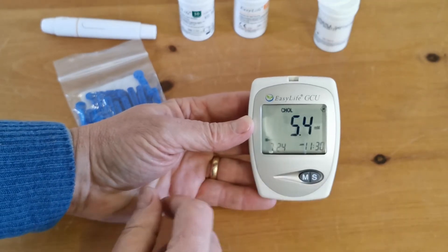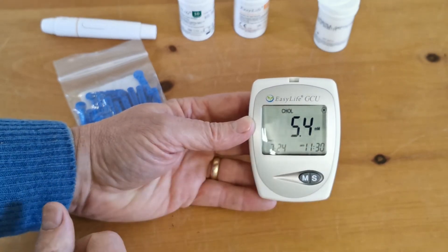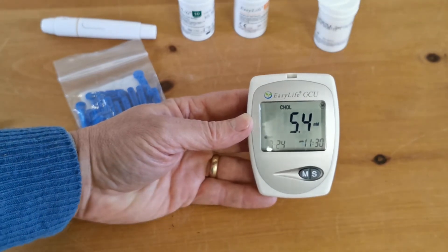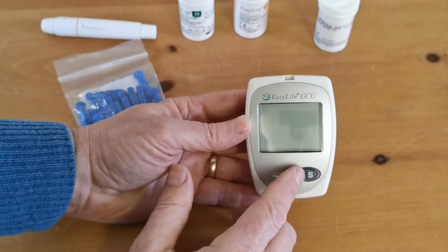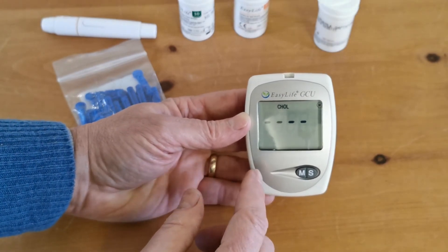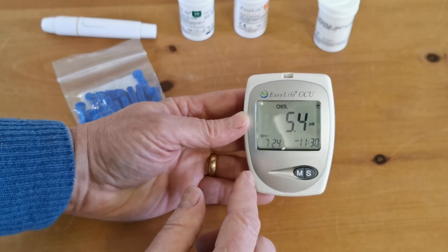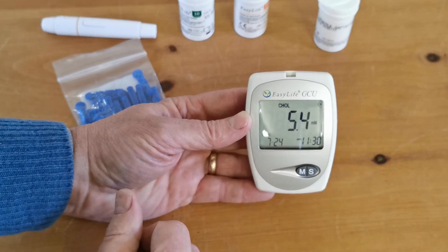When the meter is powered down, just come along and press it. You'll see immediately it showed cholesterol one reading and then it shows you that reading. If there was more than one reading, we could sequentially press that M button and it would work your way through. Now because we set the time and date up, you'll see that in reference to that reading - just pull it up again - you've got the time and date when it was taken as well, displayed along the bottom.